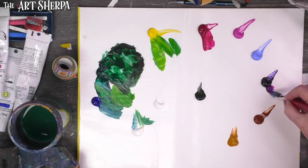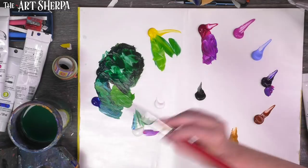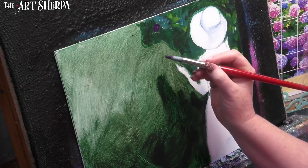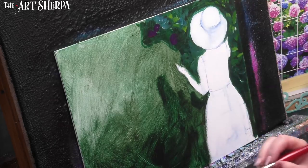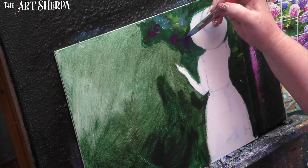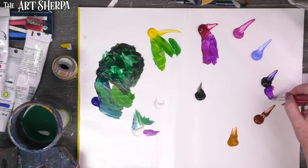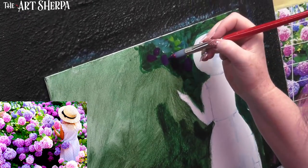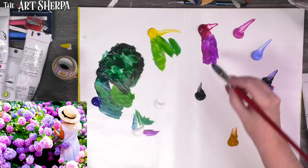So these are great. I'm going to put a little bit of my dioxazine into my magenta and maybe some of my zinc, but not my titanium. And I'm going to begin to talk about these puffs that are here. They're sort of a round shape. I don't know if y'all noticed this, but the hydrangeas have kind of a round shape going on. Makes some significantly bigger than others. Oh, so you're just making some leafy shapes? Making some round shapes. We've got to give ourselves some round shapes.